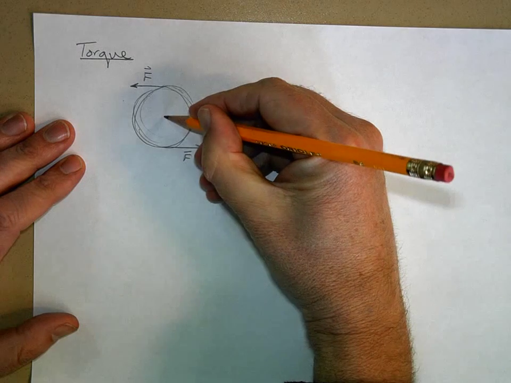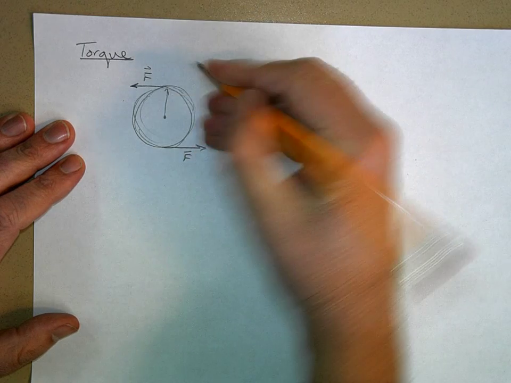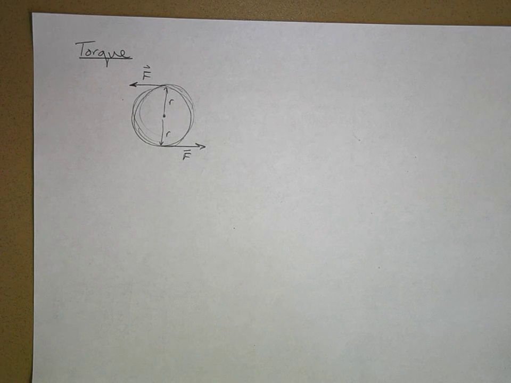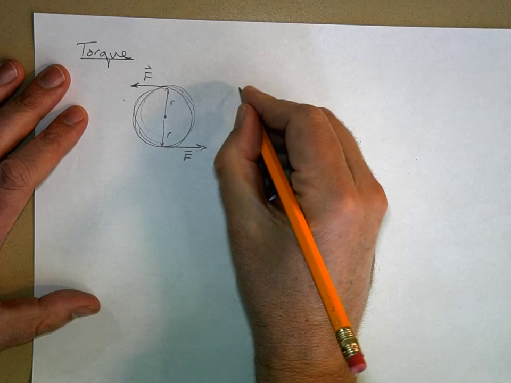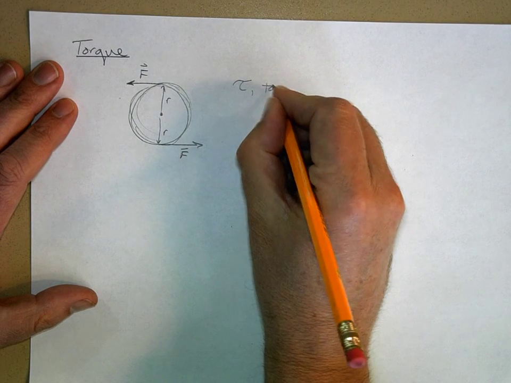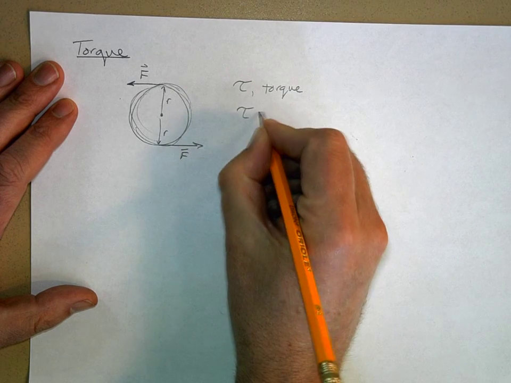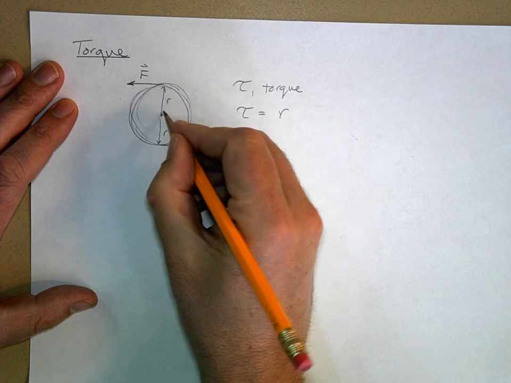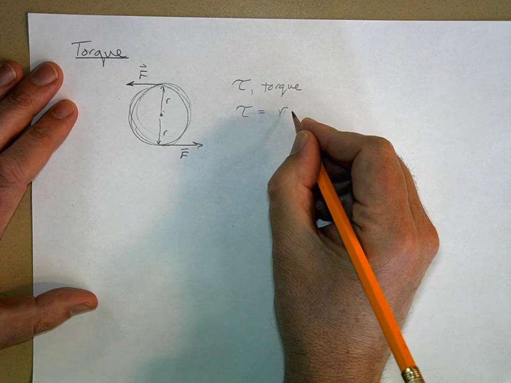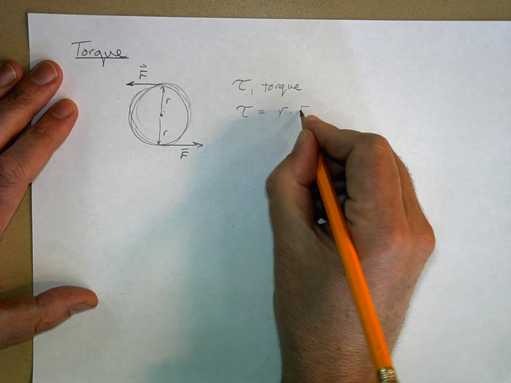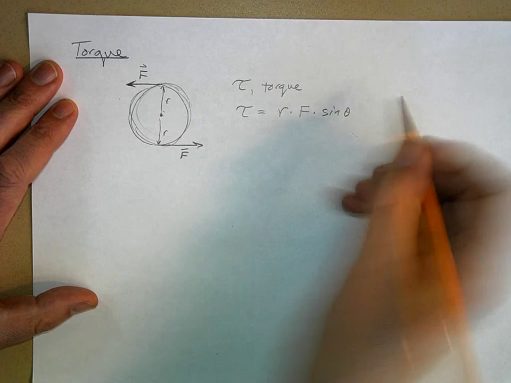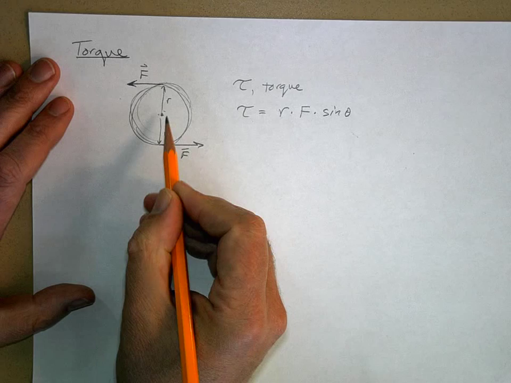And something that you're going to have, like here's the center, you have the radius of this, and the radius is going to affect the torque. You have a radius. Now I'll give you the definition for a torque. We use this letter, tau, to represent torque. Tau stands for torque. And a torque is equal to the radius of my twist, in this case the radius of the lid, crossed with, or not, I won't use a cross product, I'll just multiply, times the force, this force, times the sine of the angle between the radius and the force.